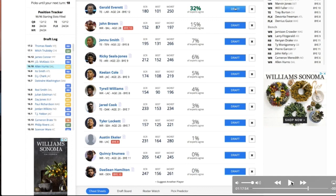Yeah, and I was happy about it. It's basically a home run cut on Gerald Everett, because if he starts to do anything for those Rams, obviously there are some target people. There's plenty of guys around there, a lot of mouths to feed. Yeah, there's guys out there to spread the ball around too.